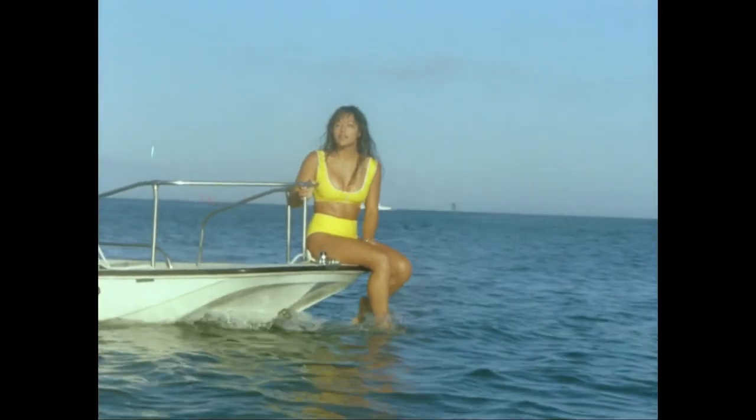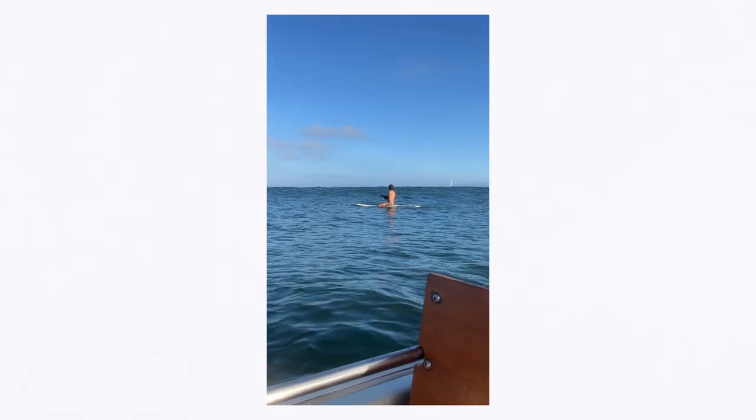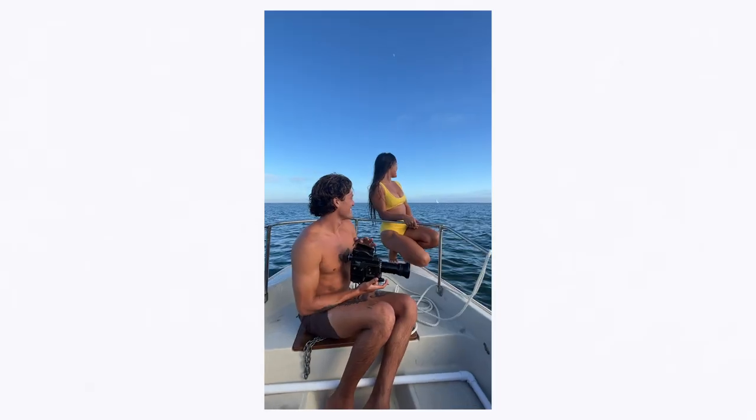Now I wanted to go over some of the stuff that was shot in the field on the boat. We had a couple complications and I wanted to show this one in particular — how we got this shot. You can see the boat we were shooting on, and people are probably wondering how I got this shot. The answer is we brought a 10-foot long surfboard with us on the boat and I ended up sitting on the surfboard about 20 or 30 yards away from the boat to get this wide-angle shot of the boat going by. I don't recommend it, but luckily it worked out. Shooting film on a boat is kind of sketchy because if anything happens to the camera you're screwed, and with film you don't want to mess anything up since your shots are so limited and film is so expensive now.